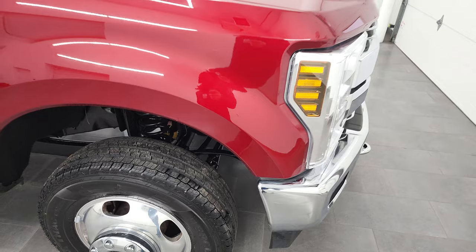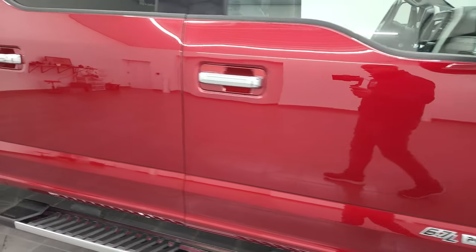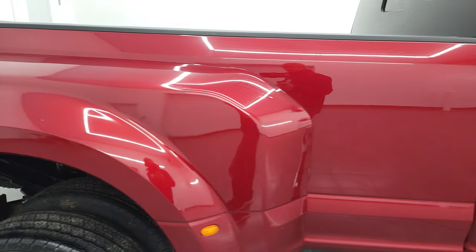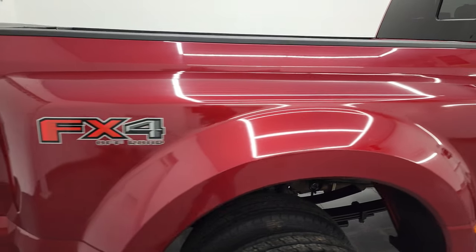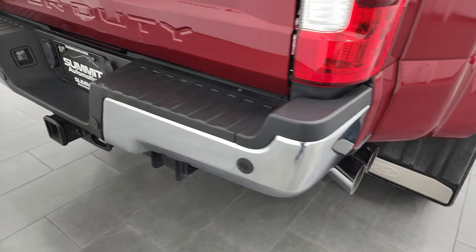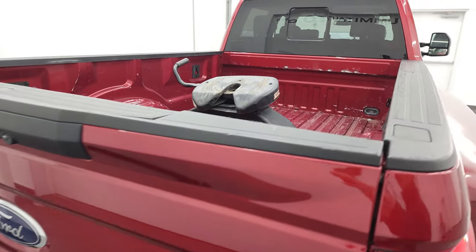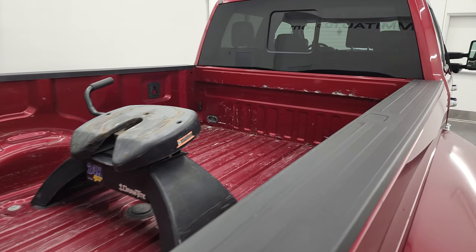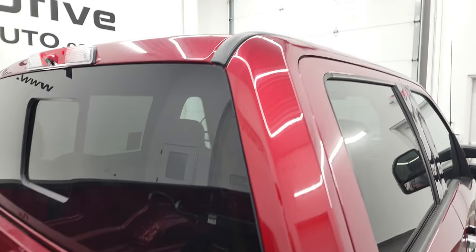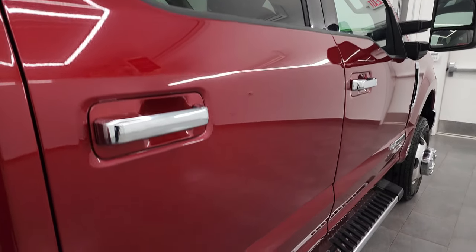As you go down this side of the 2018 Ford F-350, take note of how clean the body is and how reflective and mirror-like the paint is. I take these HD videos so if you are far away or cannot make the trip, you can still see and hear the truck and have confidence before you get here — so when you do arrive, there are absolutely no surprises and you can make a smart and informed buying decision.